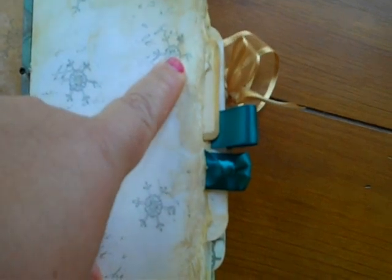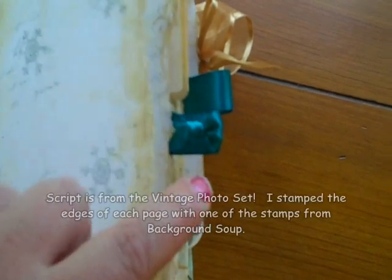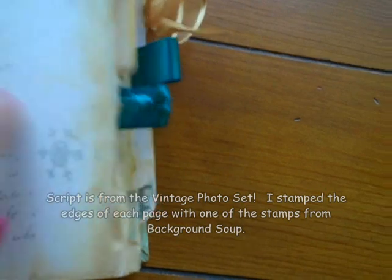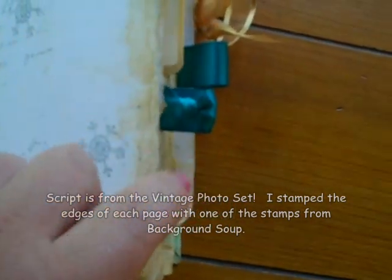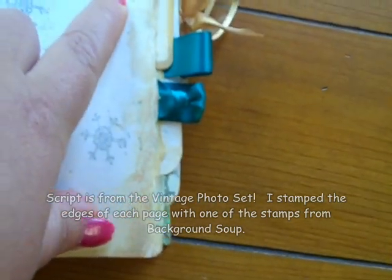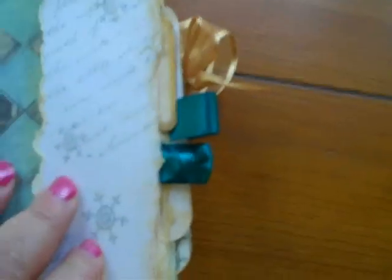I stamped snowflakes from the vintage Santa set, and then this is the script stamped with, that's actually from Background Soup, sorry. And I used Memento London Fog ink for a lot of this, as well as the antique linen. Those are the only two colors of ink I used so far.